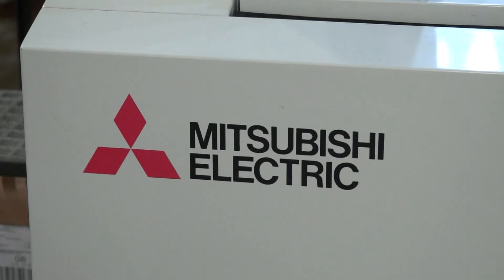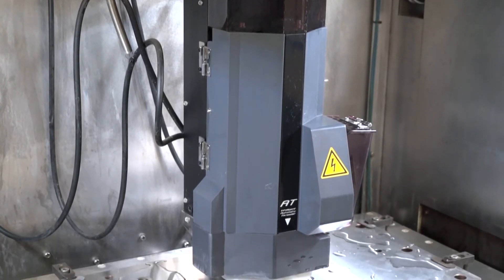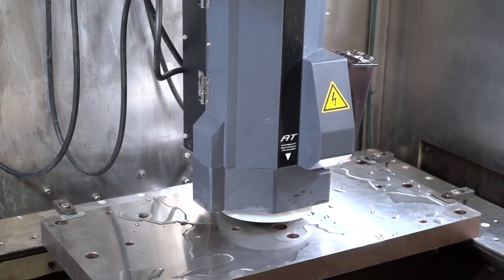It's obviously very difficult when somebody's used to a control on a machine and been operating it for a long time — people don't like change. So what we try to do is offer more of a package to the customer: sales support in terms of applications and training, and the quality of the machine. We like to sell the machine on the fact that Mitsubishi machines are cast-iron structure internally, so they're very rigid. But outside of that, we offer what I believe is the best application support in the business and the best training within the business. We try to take it to the next level — what the customer can get out of that machine that they're not getting from their incumbent suppliers.